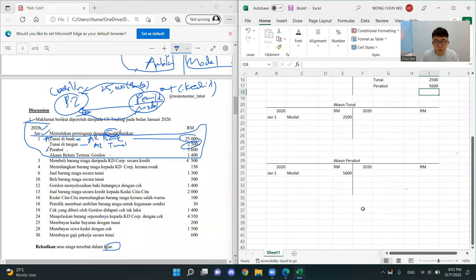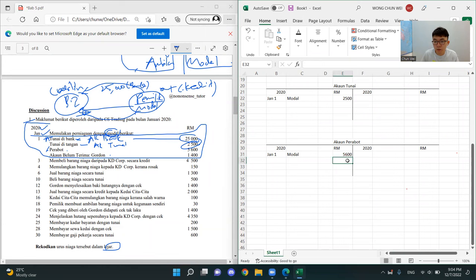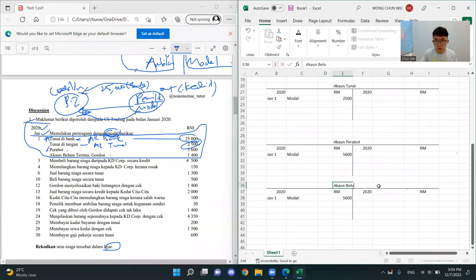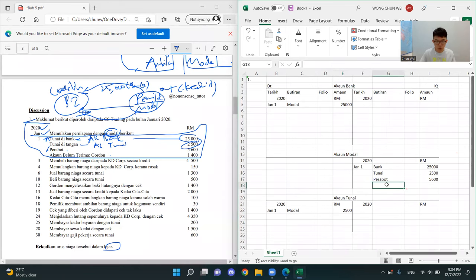And then the ABT. So we got ABT. So normally for parable, you can maybe skip 5 lines or 4 lines will be enough. All right. So 1, 2, 3, 4. Okay. Then you do the same thing. Here will be account belum terima. Same thing, ABT asset. So in the debit side here, modal 1,400, and then modal here, you go to the account belum. Here I will just put ABT. But you write account belum terima. Okay? Don't be lazy.